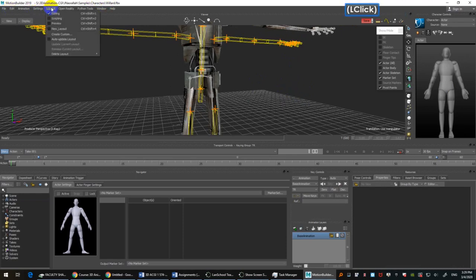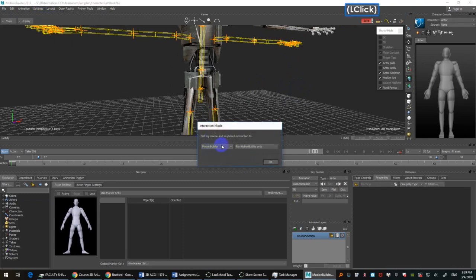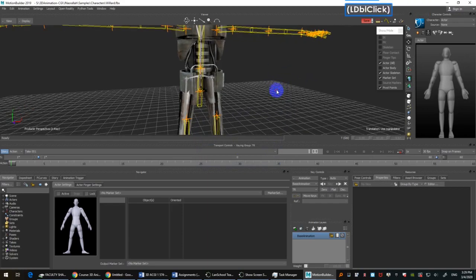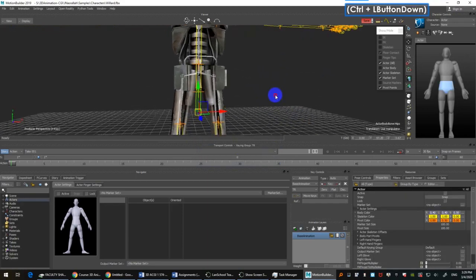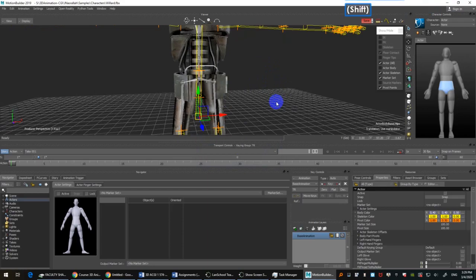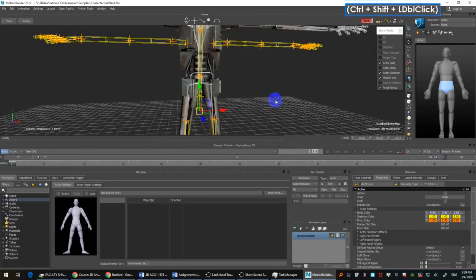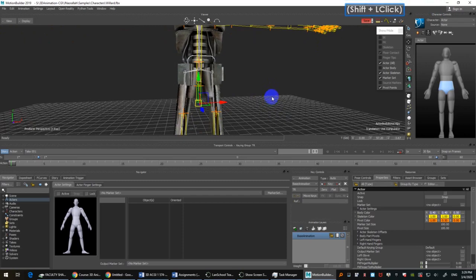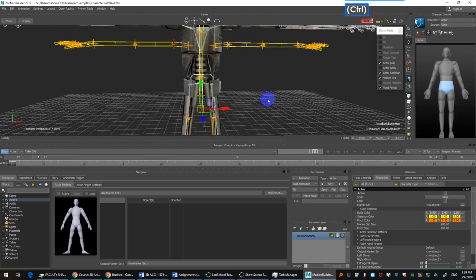If it's not working, you can switch the... If you go in settings, interaction mode, make sure you're using Motionbuilder. If it's Maya, it might be doing something else because it's using Maya shortcuts. Try it. Ça marche? Okay. I'm sure there's a shortcut in Maya, but I don't know what it is. 4? Okay. Yeah, wireframe in Maya is 4. It's actually the wireframe mode. That's what it is, display mode.